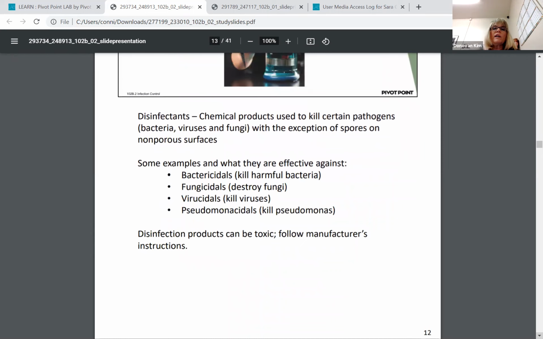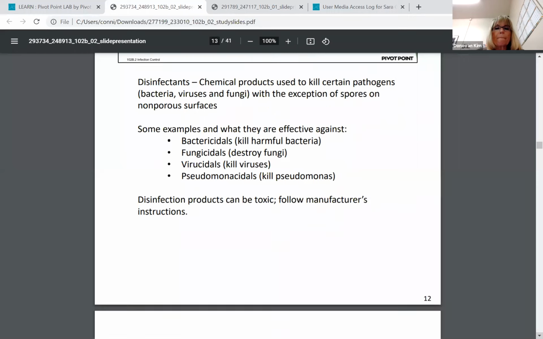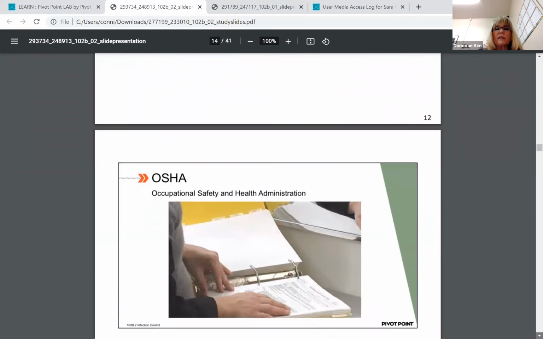So the EPA, which stands for Environmental Protection Agency, gives our disinfectants a number. We have an EPA registration number on them. They say that it has to be a bactericidal, a fungicidal, and a virucidal. Those must be on every single disinfectant that we use. If you read them though, you're going to see that it says pseudomonacidal. You're going to see that it says it kills HIV on non-porous surfaces. And it has a few other little things on there too. So we definitely have everything on there that it needs to have to be as effective as we can have it. Okay. But remember, we have to follow manufacturer's directions because they're toxic.